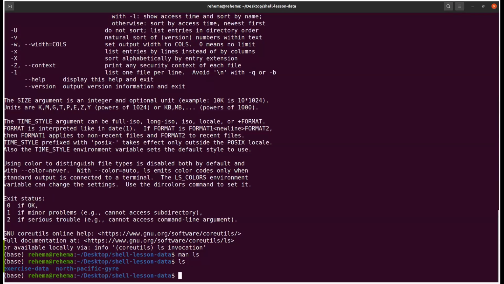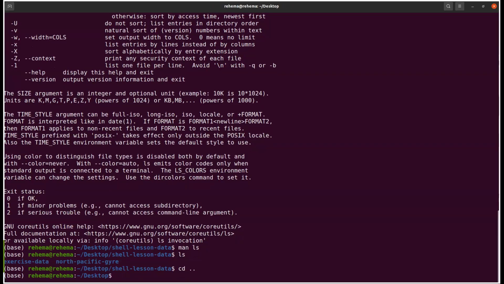So we can move back or forward within our folders, and one of the commands to move a folder up is cd dot dot, where the dot dot signifies a folder up, or a directory up. And when we type cd dot dot, we go back to desktop. Okay. So then we can go back to shell lesson data, and then we can move on from there.